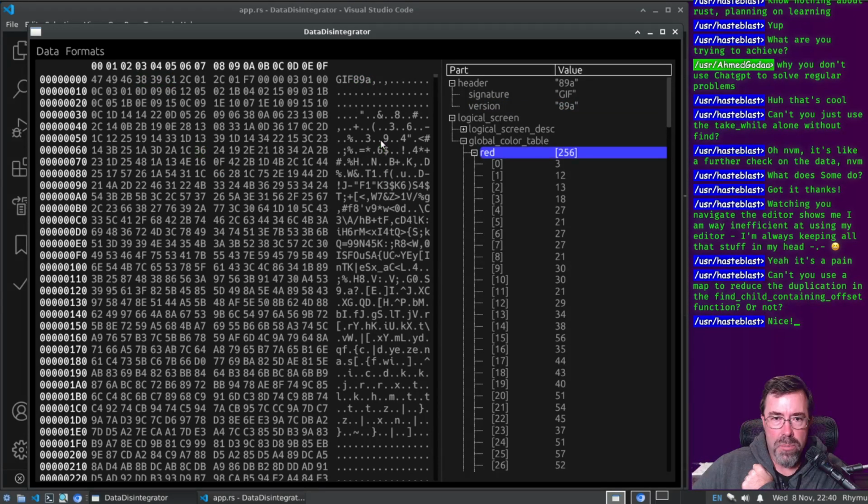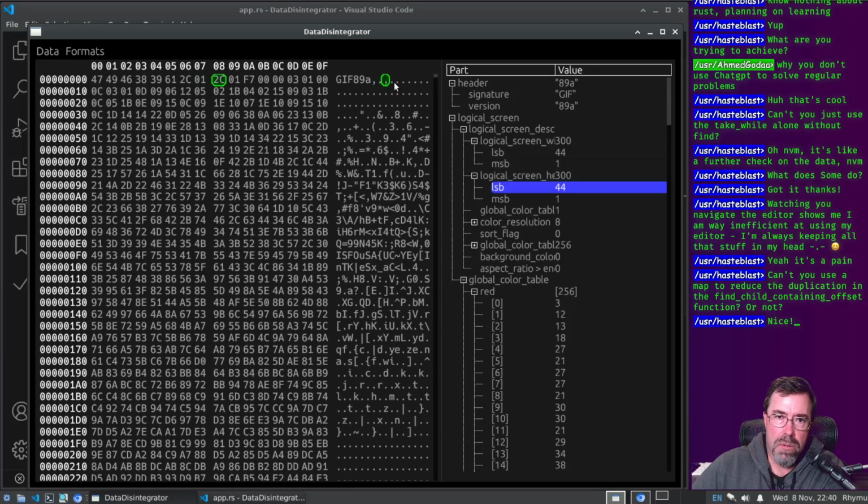Okay, it's not working on all the bytes though. So my algorithm has some holes in it. Sometimes it's picking the overall red, which doesn't make sense. Oh, I think what it's saying is it thinks it's somewhere in there, but it shouldn't. It should move on. What it should do is it should move on to green. Okay, I think I know what the bug is then. Yeah, look at that. It's pretty cool.